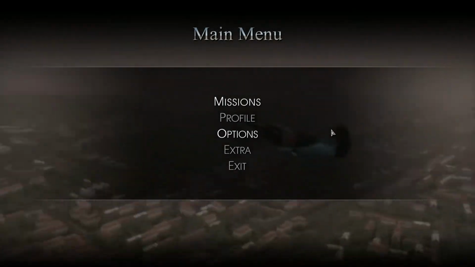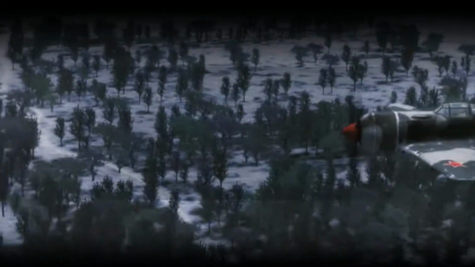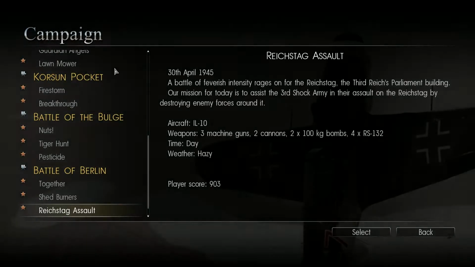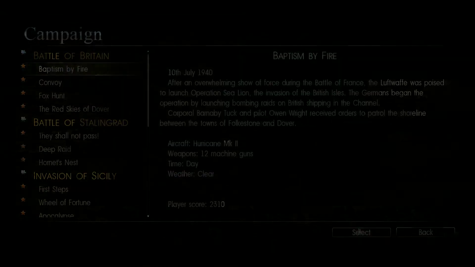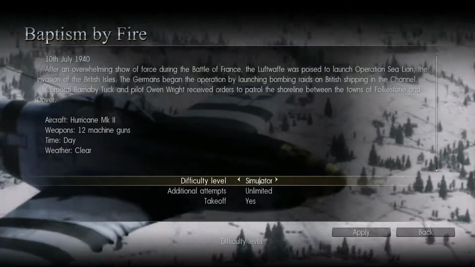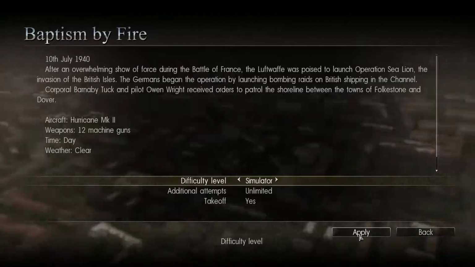Welcome to Mission Past, where we look at archaeology and history behind video games whilst simultaneously trying to complete a mission. Today it's Wings of Prey and the mission Baptism by Fire from the Battle of Britain campaign. We're going to attempt it on the simulator difficulty level, so buckle up, chocks away.